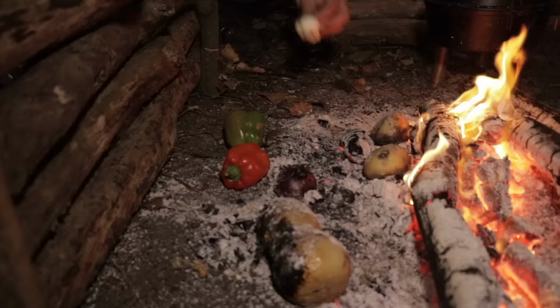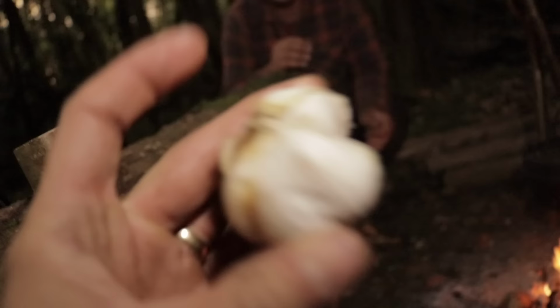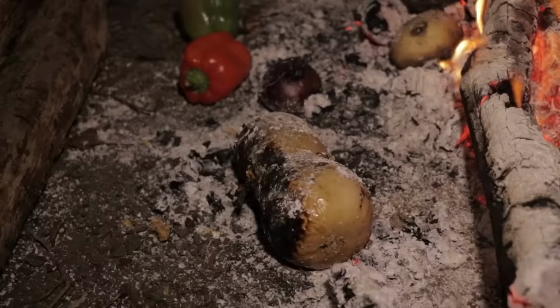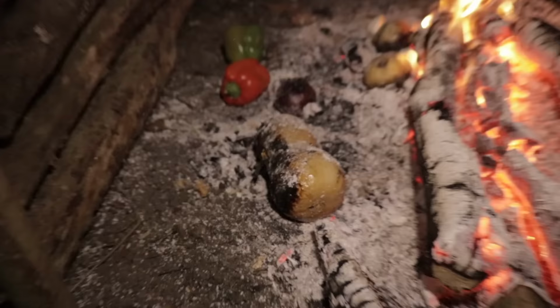We're going sort of hobo style with our cooking here. Bit primitive, yeah. It's kind of what we call dirty cooking. Dirty cooking, yeah. Have a smell of that. If I pass that to you, smell. You can smell already. It's starting to cook. Oh, that smells incredible. So we've got some peppers, some baking potatoes, really, and some butternut squash. We're in for a treat.